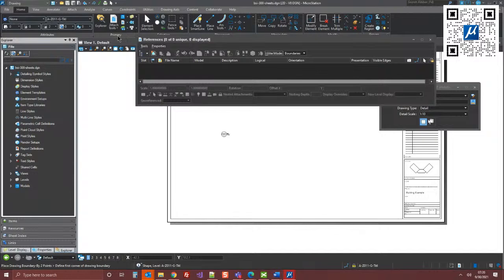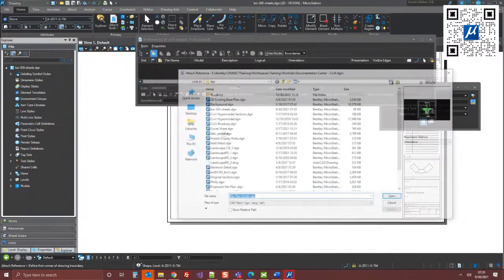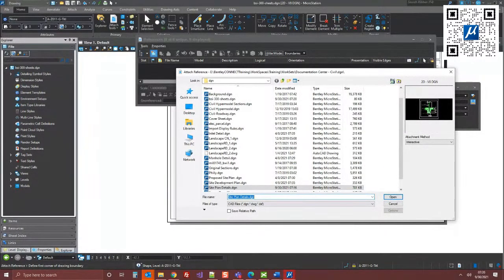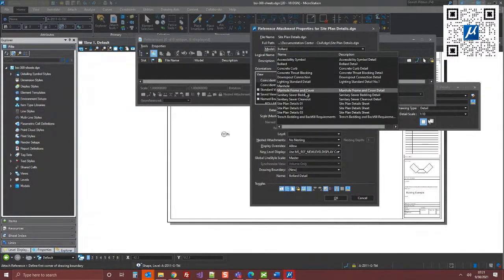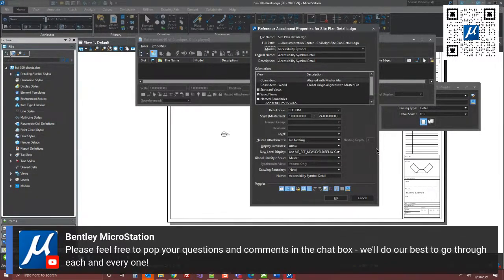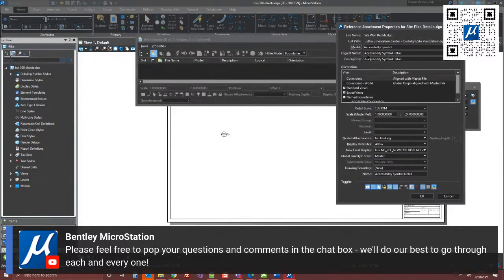So I can go to my references now and select a reference. And again, I can come over here and choose a model to reference. Once I've chosen a model, what do I want to reference? I've referenced a file and a model within that file.